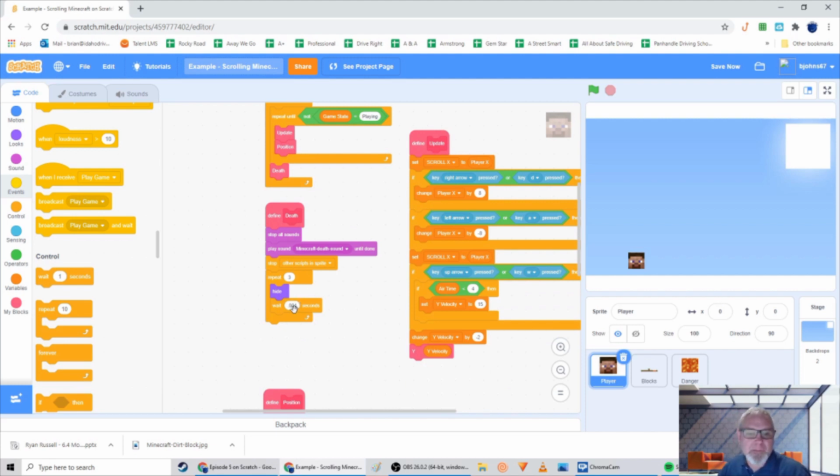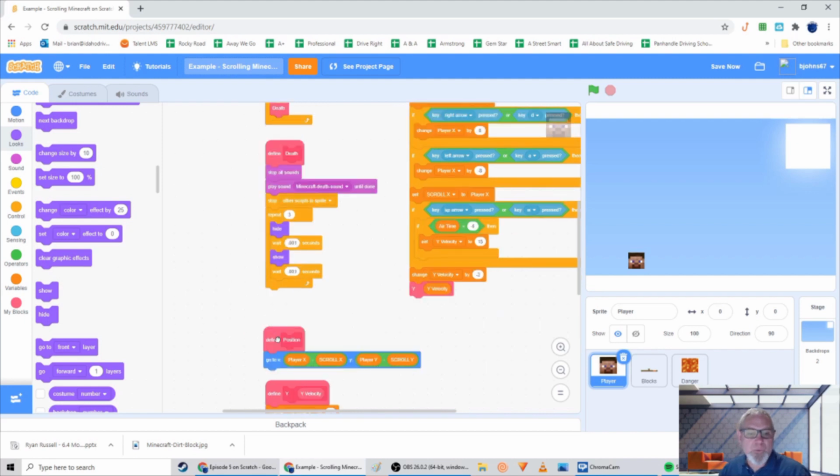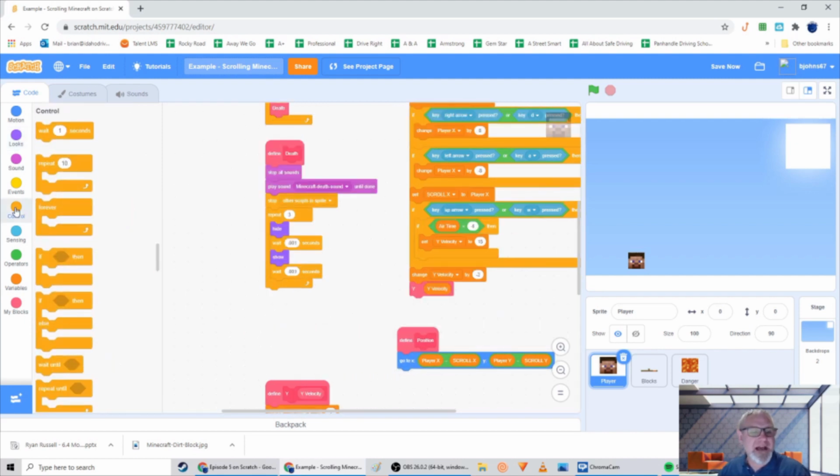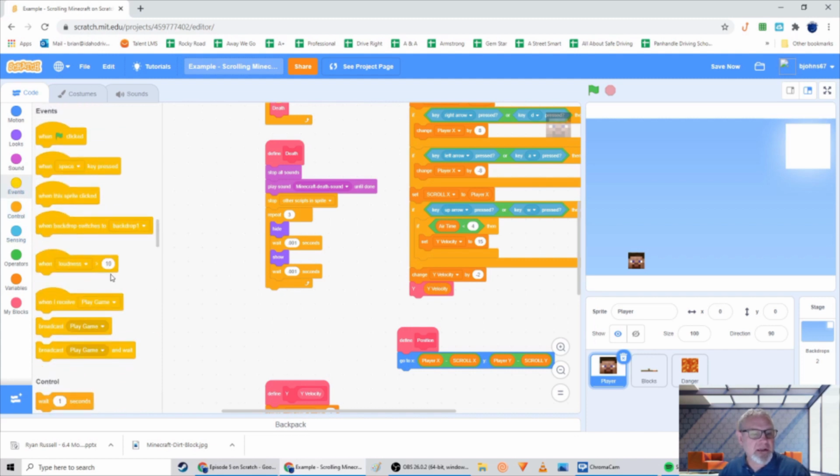And you can play with that number to make it a slower flash if you want. And then we're going to show. Okay, and then let's go ahead and I might as well copy this right here. Duplicate. Sometimes duplicating is faster. So we're going to basically hide, wait, show, wait. Okay. At the end of this, we want to do a broadcast. Still trying to remember all the colors for some of this stuff. I think that's light yellow. Broadcast, yep. We're going to broadcast play game.